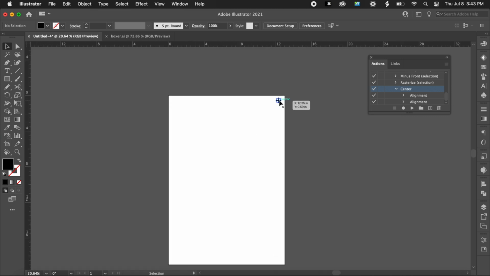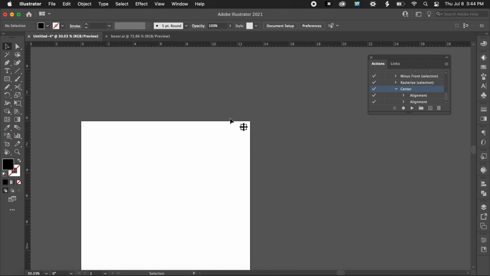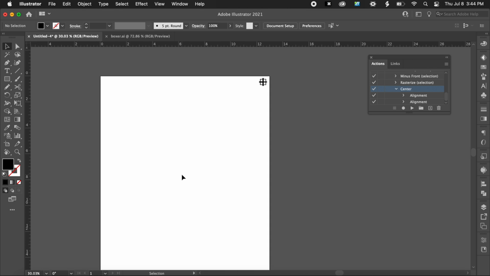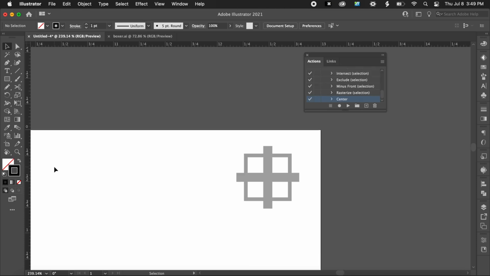I also want to put it up in this top right corner, just because that's where it's going to create this registration mark every single time. I feel like when it's over here, it's kind of out of the way, and I just prefer it to be there. So that's where we're going to be working. First things first, I want to click on our template. I'm going to drop its opacity just so we can see where we're working, and I'm going to lock this with Command 2. Now this is locked and I can't access it or move it around. All right, so it's time to create this registration mark.